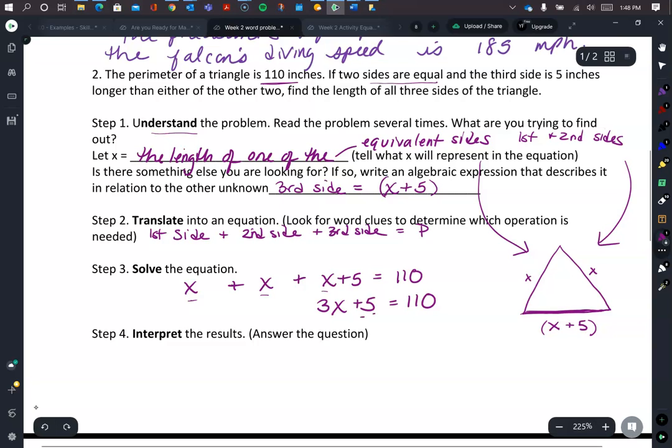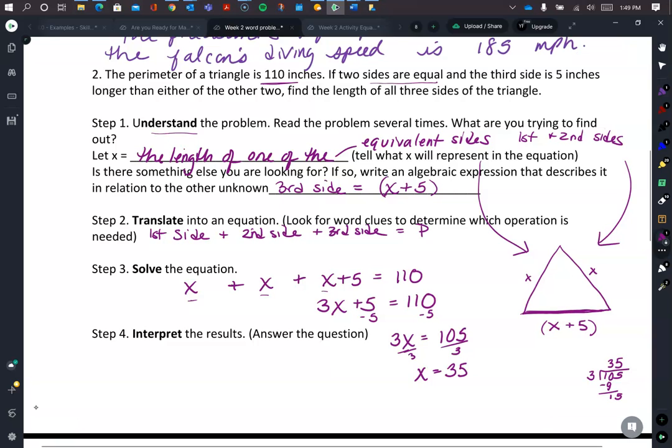And then I'm going to go ahead and subtract 5 from both sides. And then I get 3x equals 105. And then I can go ahead and divide both sides by 3. And I would get x equals 105 divided by 3. I'll just do it off to the side here so you can see what I'm doing in my head. But 3 into 10 would be 3. 3 times 3 is 9. Subtract, bring down the 5. So I have 3 into 15 is now 5. So I get x equals 35, but I'm not done yet.